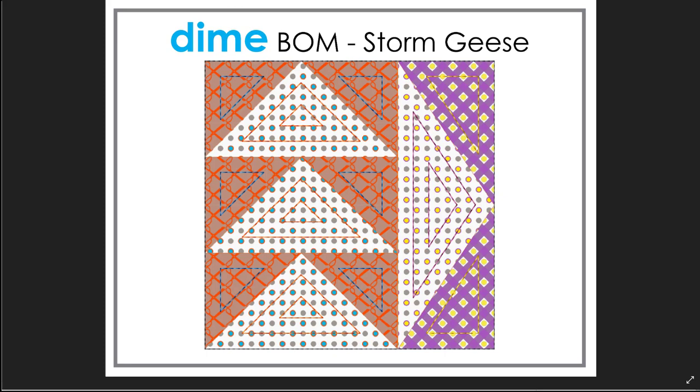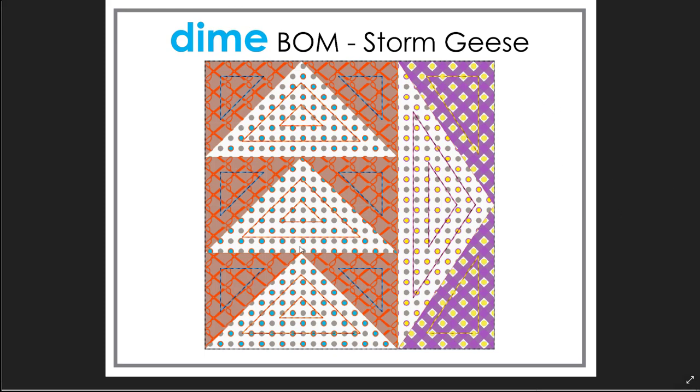I'm PJ Wong, and I'm going to guide you through this month's block, and I'm calling this one Storm Geese. This is block number 8 in our series. So we've got kind of traditional flying geese going here, and then we've got a bigger one to the side, and just some very simple offset quiltings in here, a couple rows. This is a very fun and pretty quick block to do.